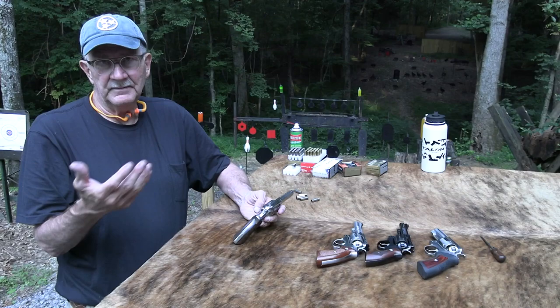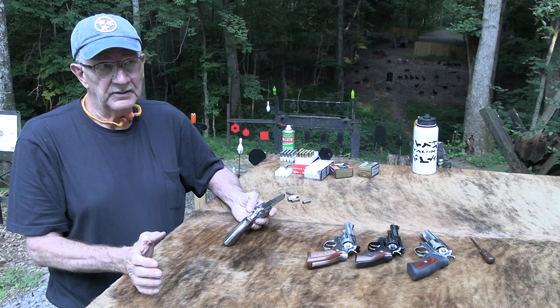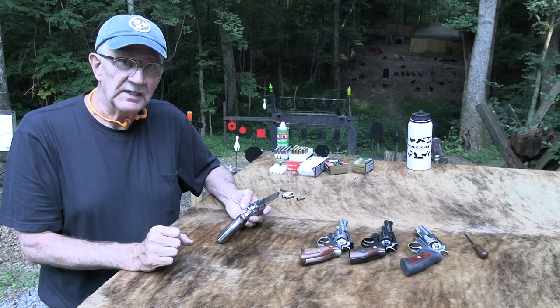So anyway, this was the police model. Even though it's called that, anybody might have bought one — just like a Chief Special or Colt Detective Special. Lots of people have those who are not real detectives, as I guess — because I had one at one time and sold it to a friend.